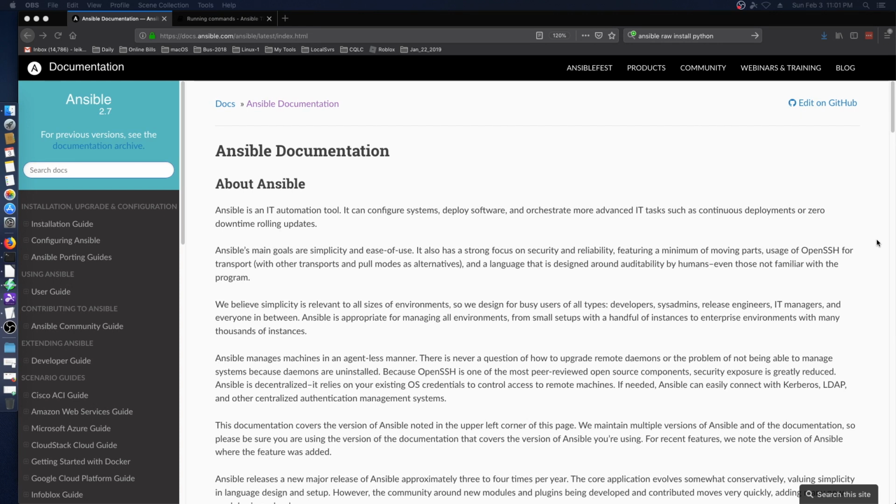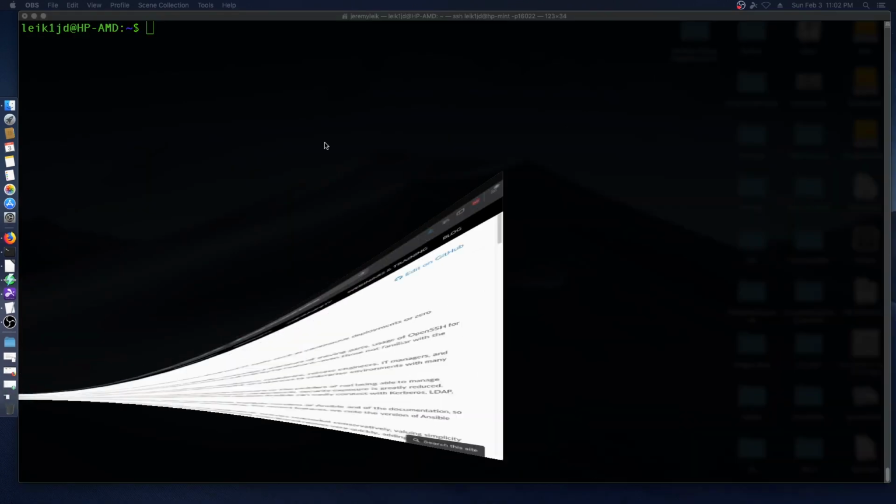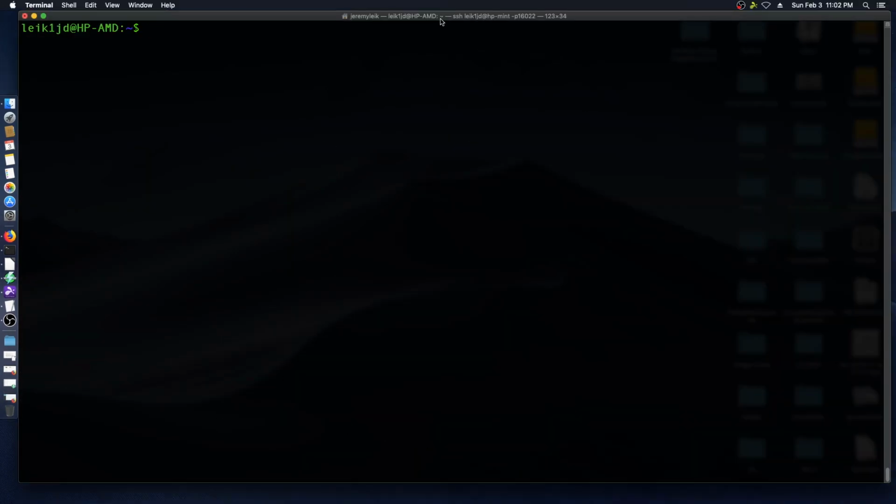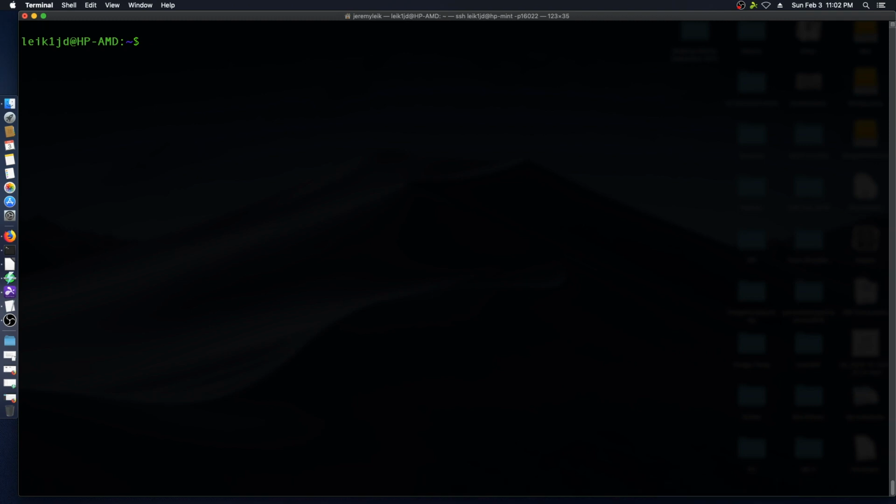So we will get to the Windows side of things a little bit down the road, but for now we're going to concentrate on the Unix side of things and Unix-like operating systems. We're going to start off using a Linux host as our control machine, and we need to enter some commands to get this going.